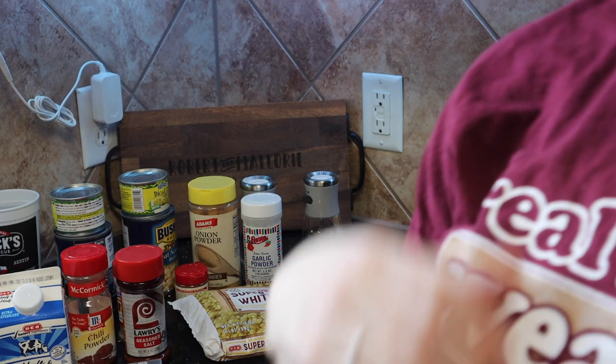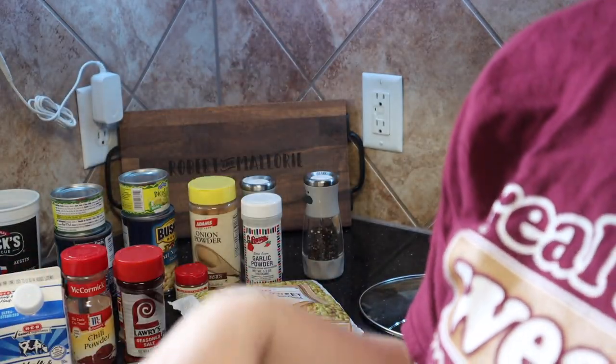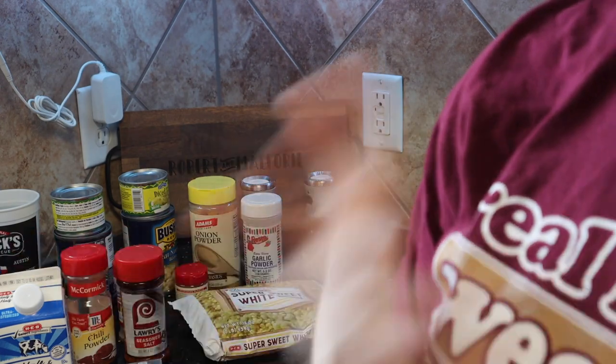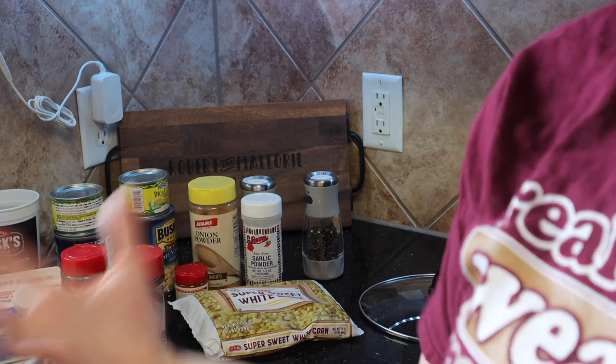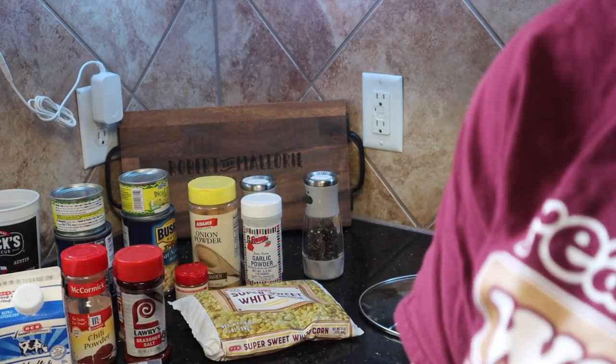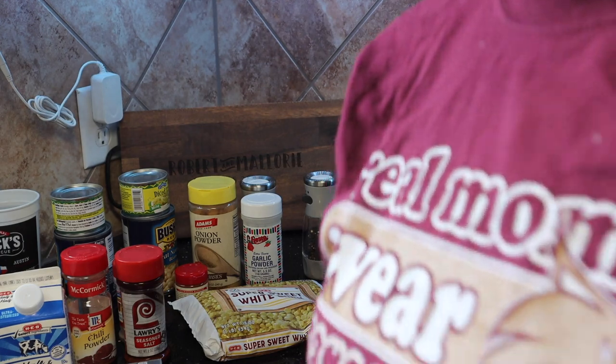You can also top it with tortilla strips, avocado, cilantro, bell peppers, diced tomatoes, whatever you'd like. Lime, lemon, I'm probably gonna go with lime. Greek yogurt, sour cream, stuff like that will be really, really good in this. Oh, and of course, you definitely want to top it with cheese. So let's get started on the actual recipe.